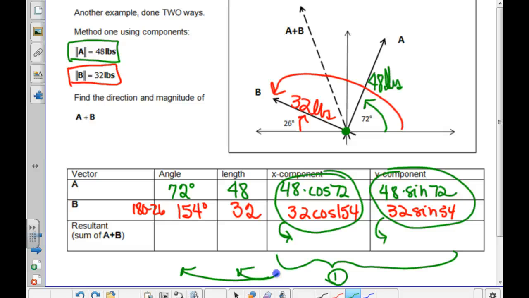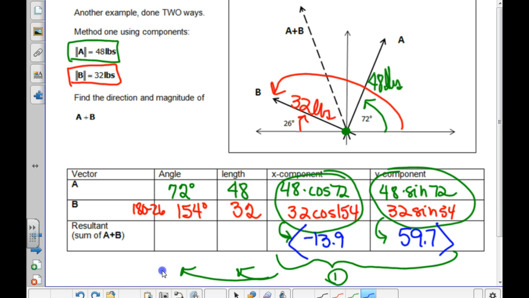I got a negative 13.9. Did I do something wrong? Yeah, I got negative 14. I got the same thing. Okay. And then I got 59. 71.5? What'd you get on the other one, guys? 59.7. Yes. Oh, I did 54 instead of 154. No, you're good. I'm wrong. 59.7? Okay.